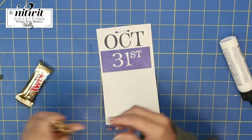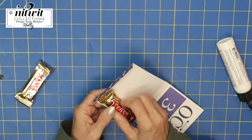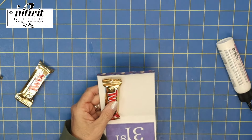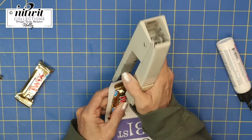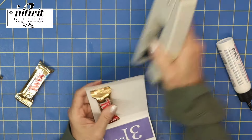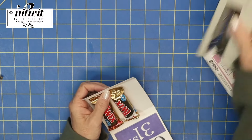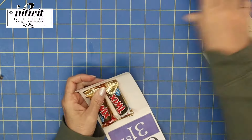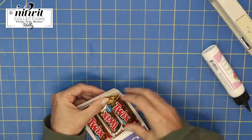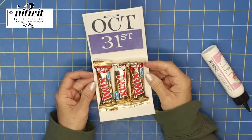Let's go ahead and take our candy bars. What you do is take the little flap here and staple it just above the score line, so the piece still folds up. Just take a stapler and staple that little tiny tab — it holds it in just perfect. Then put another one in, and then a third. The thing that I think is so cute about this is you can fit three snack size candy bars in there — a little bit more than just handing out one.